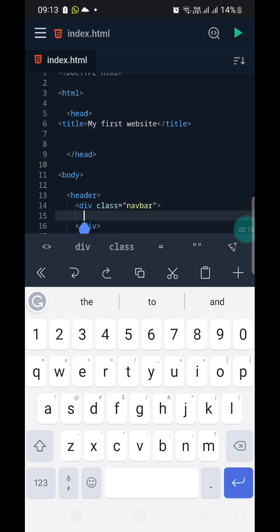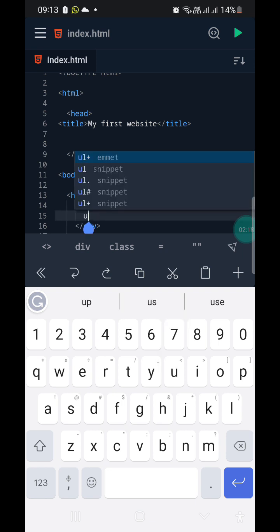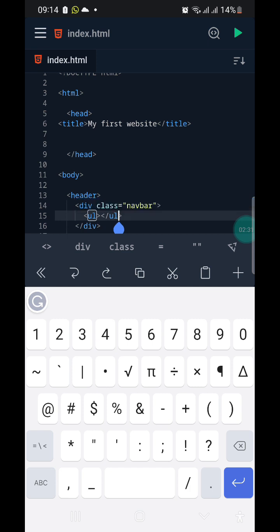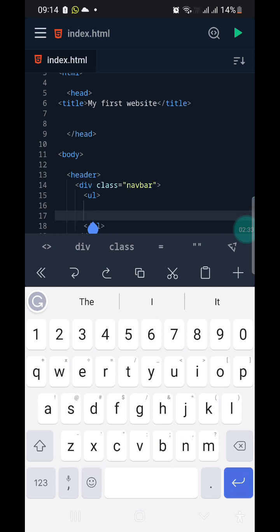Inside this div I want to use UL, then a list item, then the closing tag, and another list item. Here I want to use an anchor tag, but before using it I need to list the item. Though I may decide not to list the item, and use the anchor tag directly.